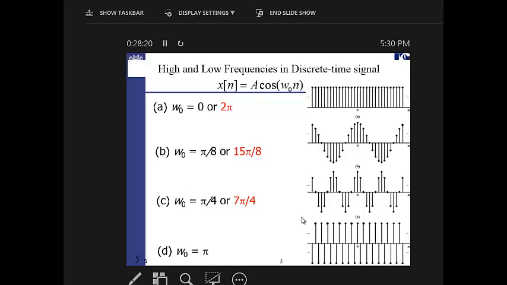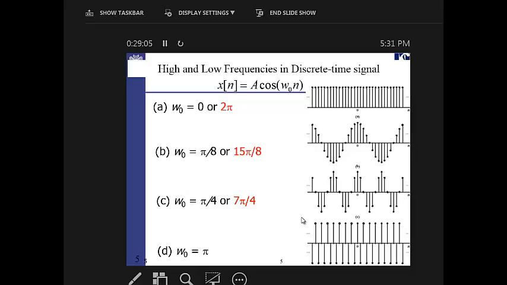So it's the angular frequency. The omega in the discrete domain is nothing but rotation over a unit circle. The minimum frequency happens here, and when you go around the circle and come back here, again you are at the minimum frequency. But the highest possible frequency happens here. So when we talk about the highest possible frequency, we're talking about pi. When we say lowest frequency, we're talking about 0 or 2 pi.